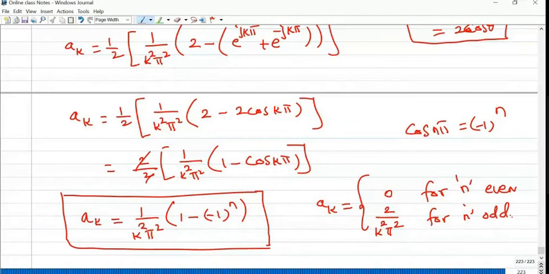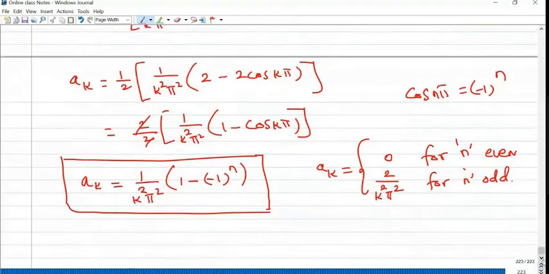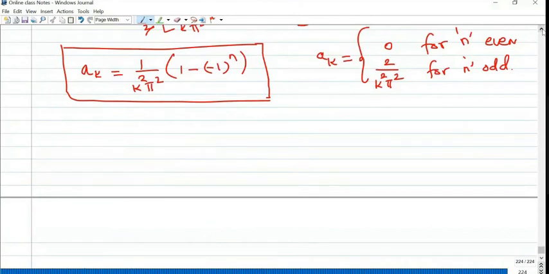Right. So read the problem carefully. If they are asking to derive the exponential Fourier series coefficient, then up to this particular step is fine. In this problem, they are asking to draw the magnitude response and phase response of the signals. Whenever they ask for magnitude and phase response, we take the n odd result and the n even result. To draw them, at k equal to 0 also we need to check, so you have to calculate a naught.